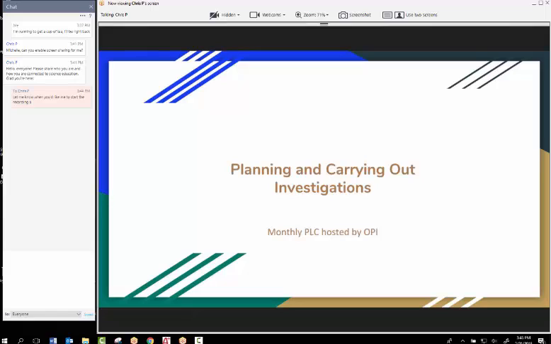Planning and carrying out investigations presents different challenges for different grade levels, and so today we're really going to be looking at how you can assess these, what it looks like in different grade bands, what some performance assessments are, and what verbs we can look for when observing students planning and carrying out investigations.